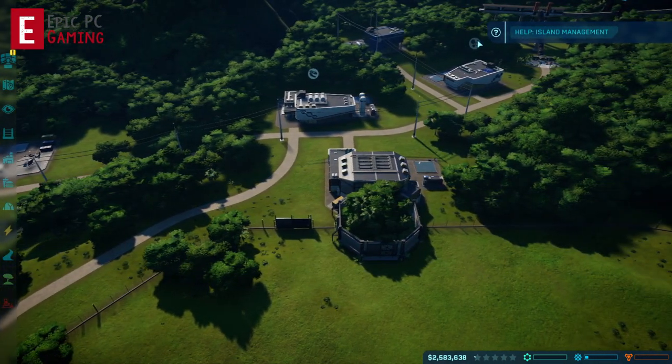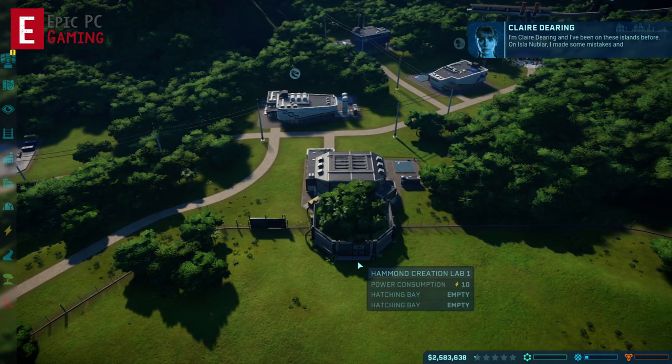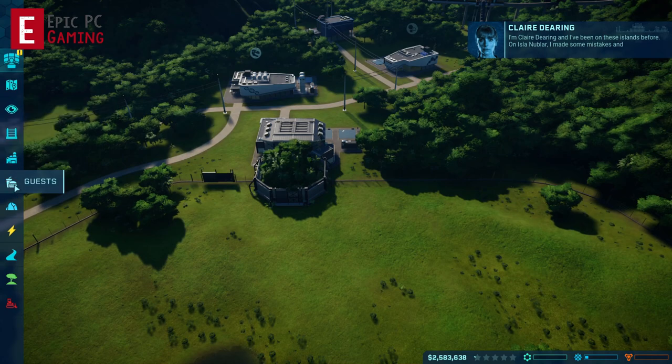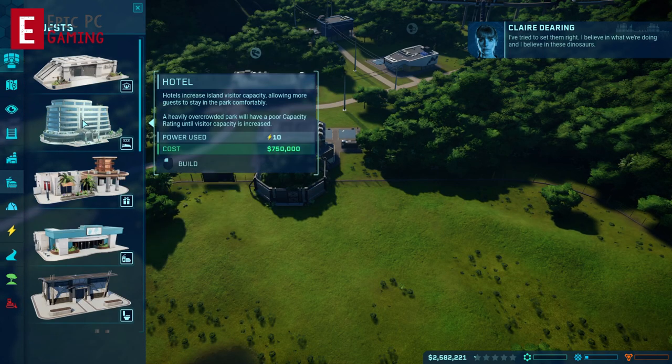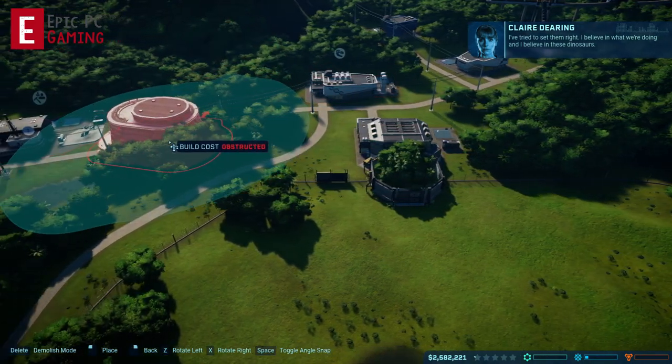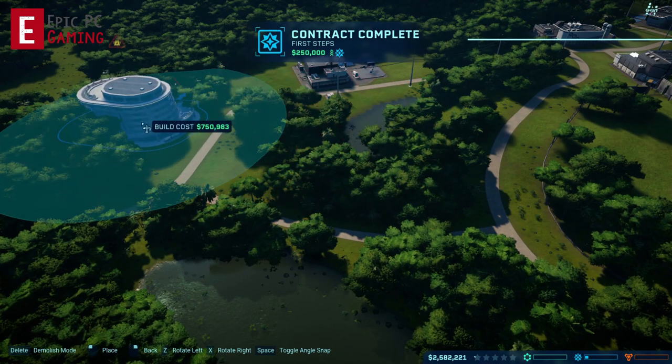I'm Claire Dearing, and I've been on these islands before. On Isla Nublar, yes, I made some mistakes, and I've tried to set them right. I believe in what we're doing, and I believe in these dinosaurs. Because this will boost us up very quickly. If I can place it here, that'll be great.